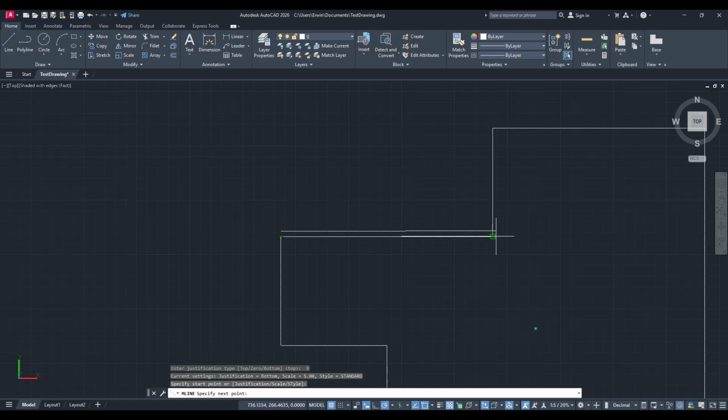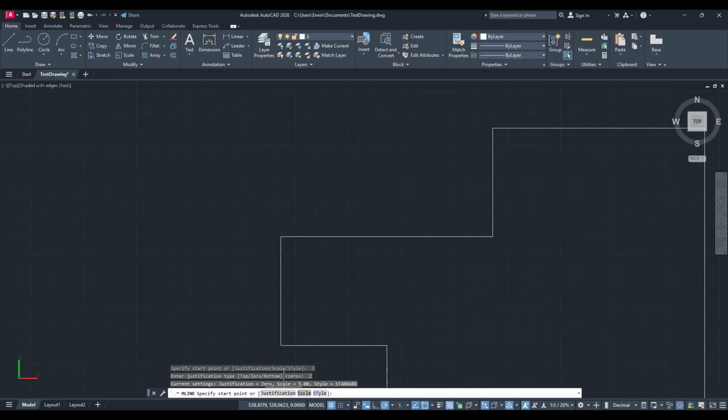This means the origin of the multiline with an offset of 0.0 is exactly where your cursor points, making it a versatile option for numerous applications. If you opt for bottom justification, the multiline is drawn above your cursor. Here, the line with the most negative offset aligns with the specified points, which is great for features like overhead beams or roofing elements. After you've set your preferred justification, you can adjust the width between the lines.